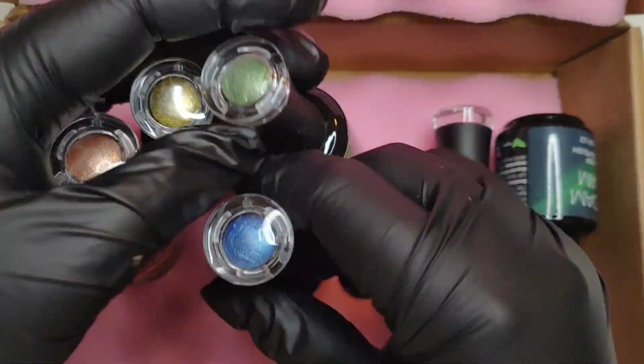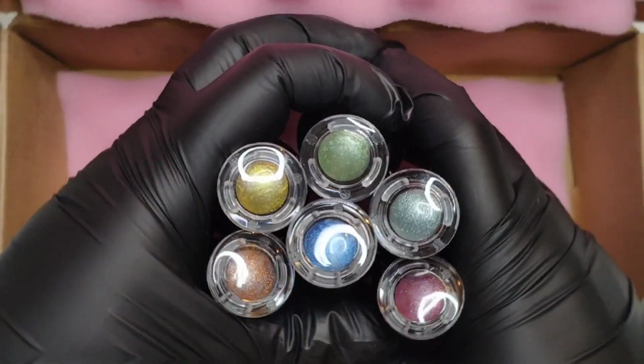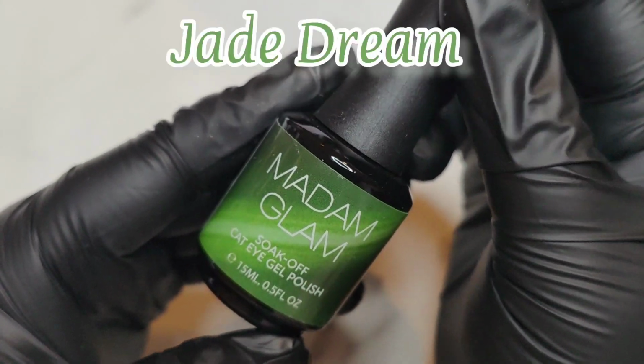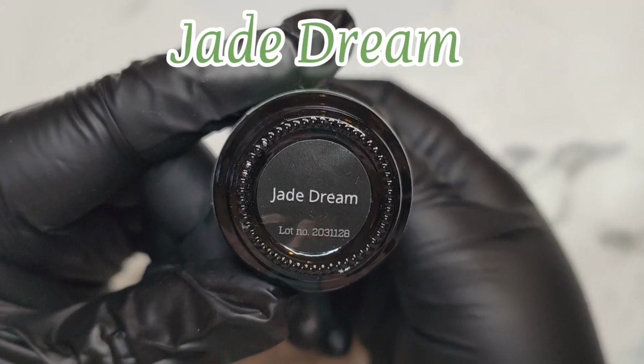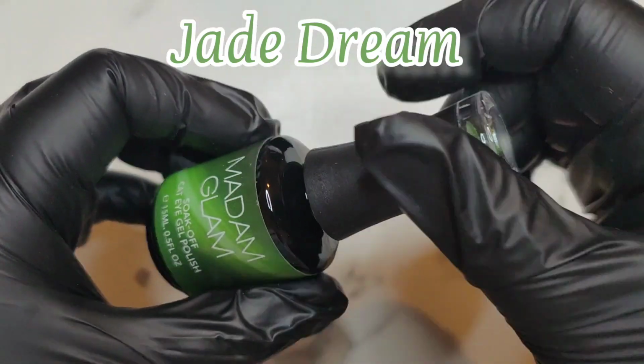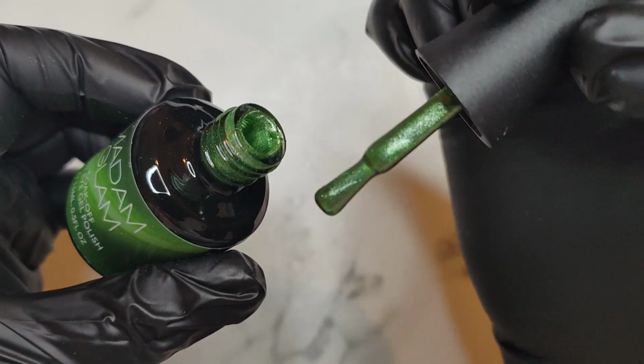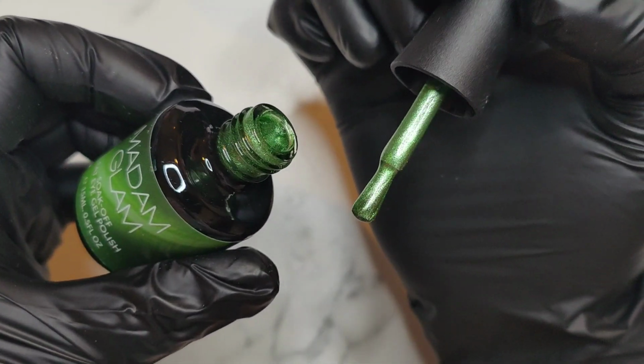As you can tell, I'm just literally grabbing all the gels up. So I'm gonna go ahead and show you the colors once I open the bottle. And I have to say, all of the names on these cat eye gel polishes are amazing. I love the names, I love the colors, and I just love how easy they are to work with.